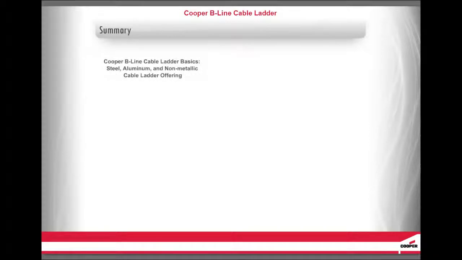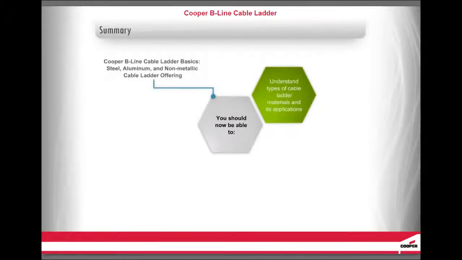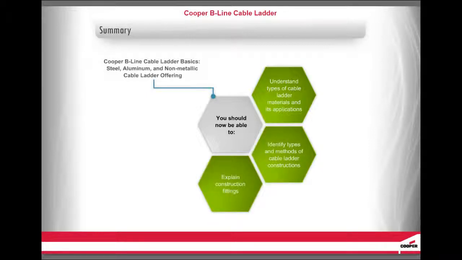You have come to the end of Lesson 1, Cable Ladder Basics, Steel, Aluminum, and Non-Metallic Cable Ladder Offering. Let's review what we have covered in this lesson. You should now be able to understand types of cable ladder materials and its applications, identify types and methods of cable ladder constructions, explain construction fittings, and differentiate between standard and specialty splicing.